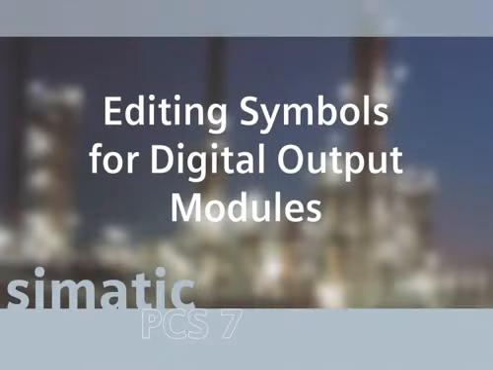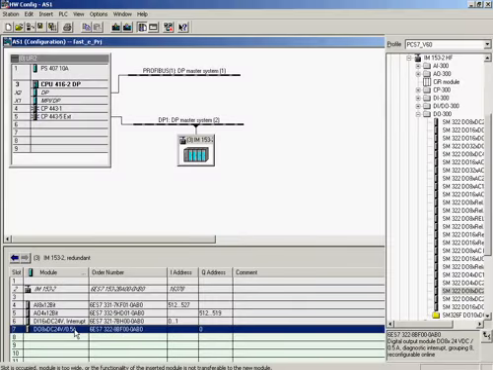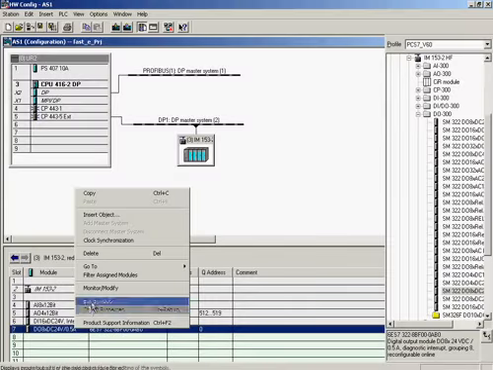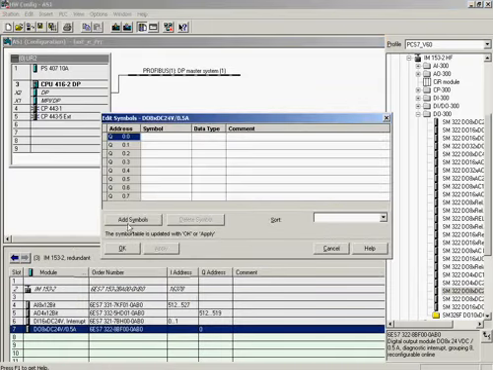The last step is to assign the symbolic addresses to the channels of the digital output module. The Edit Symbols dialog is again opened. The symbol name for switching motor 1 on-off is entered in both the first line as well as in the comment column. The corresponding name for motor 2 is entered in both the second line as well as in the comment column.